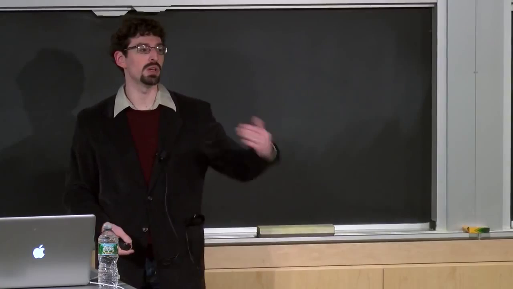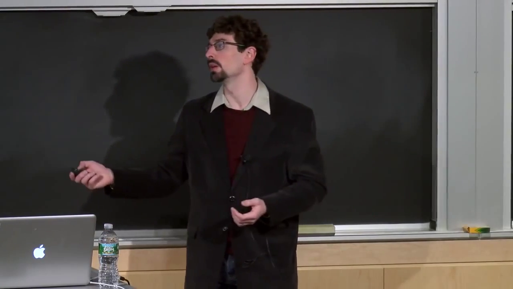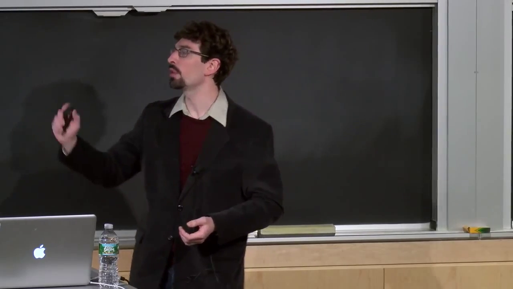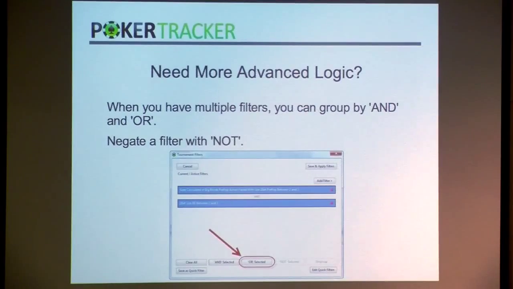Actions encountered with sizes is what someone else did and it came to me. So they made an open raise of 3 big blinds and it came to me. That would be in there. And we have those for flop, turn, and river too. If that's not enough and you need more stuff, you can combine these. So you can highlight them.